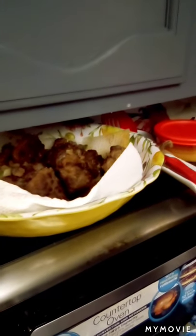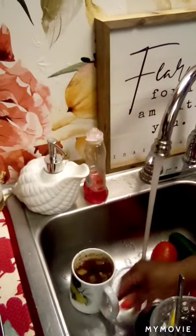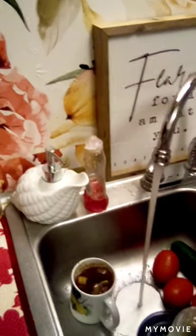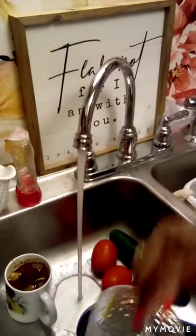Now I've got 3 hefty tablespoons of flour in this cup. Let's show them how to make this gravy. I'm stirring it up because I don't want it to lump. I'm just loosening it up.